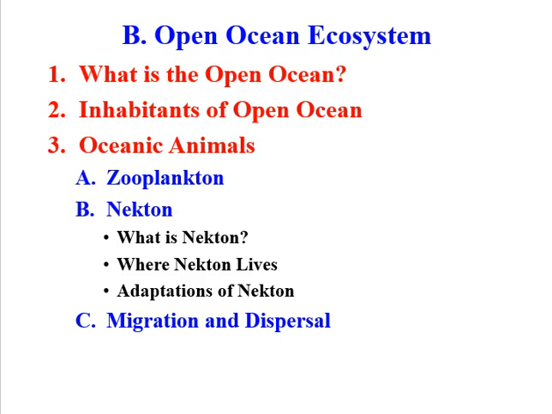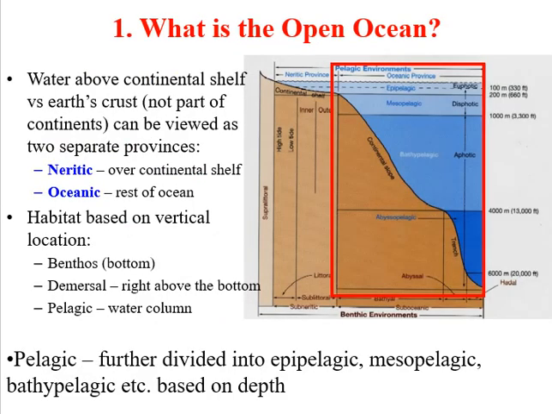There are three main aspects of movement of marine organisms, and of a lot of organisms besides marine ones: they move in terms of migration and they move in terms of dispersal. So we'll spend a considerable amount of time looking at those. First of all, to differentiate this province from what we've looked at in any other ecosystem so far, we're moving away from the continents, moving away from land, out into the open ocean.